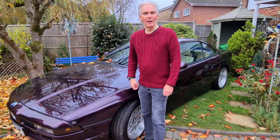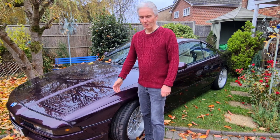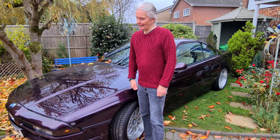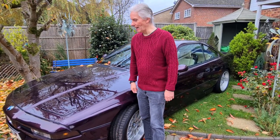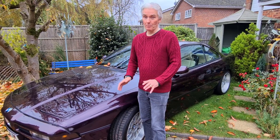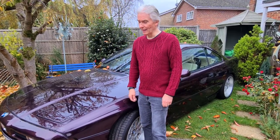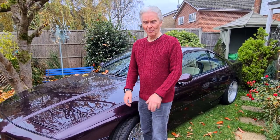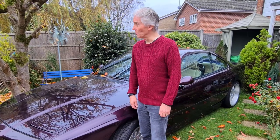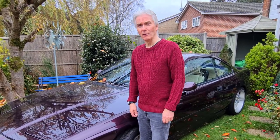Right, well, I've spent the last week watching millions of YouTube videos on how to respray panels. And I've seen so many different results and using so many different techniques. But the best I could find is from a YouTube channel called Paint Society. They seem to know exactly what they're doing. But of course, everything there is done under controlled conditions. And of course, I'm outside in November, middle of November.